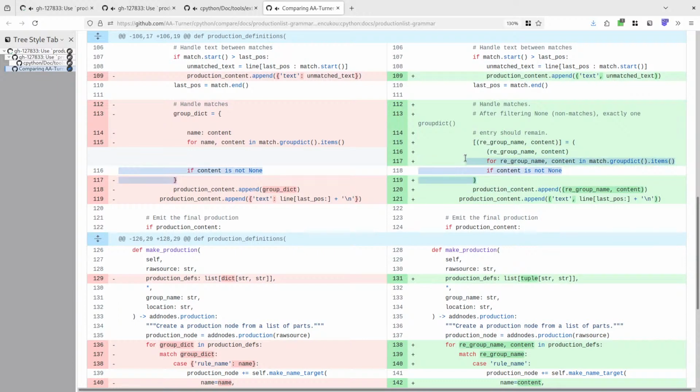Here, this is a bit complicated to parse. So there's a comprehension. Go through the items in the dict, and if the content is not none, we yield a pair from this comprehension, and we should get exactly one element. So this is unpacked into a pair inside a list, right? So this is a list of pairs, but it always has only one pair.